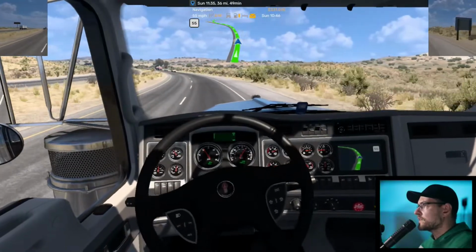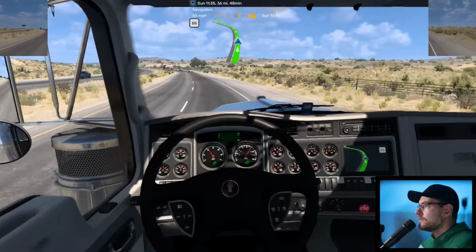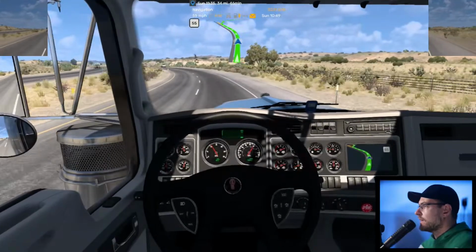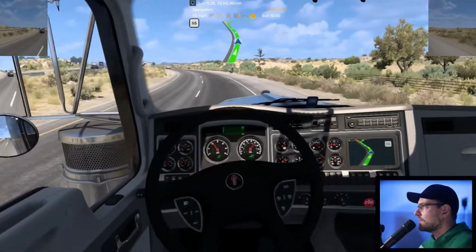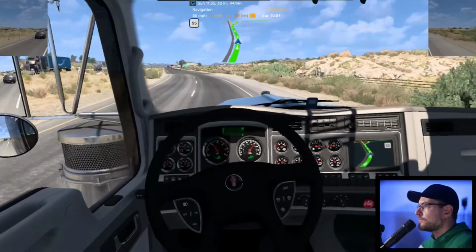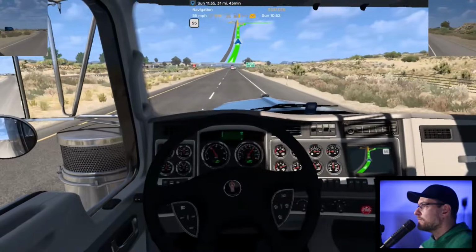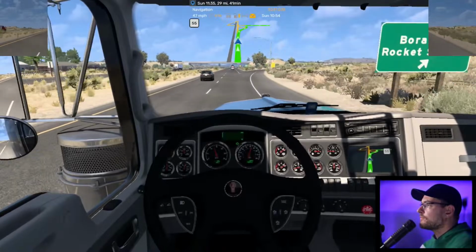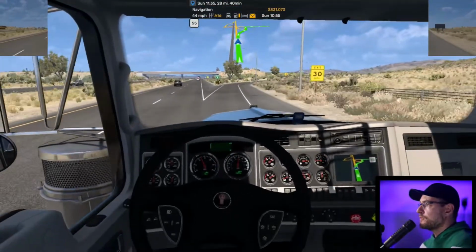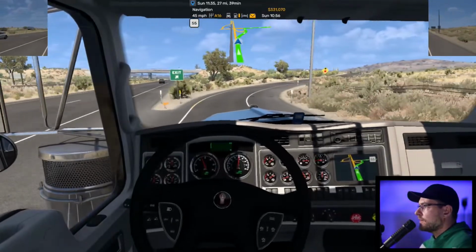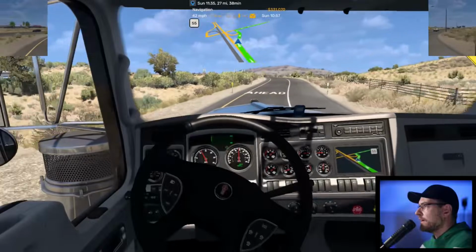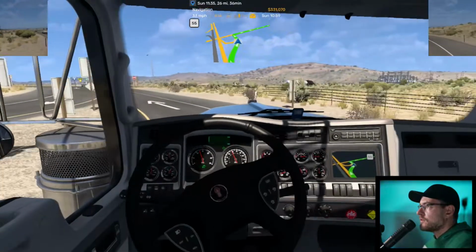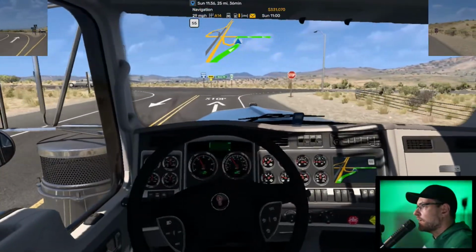The sense of time in this game is a little strange too. It says I'm 45 minutes or 48 minutes away from my destination, but it's just around the corner. So obviously minutes are a lot shorter. You do have to make deliveries on time, and you get bonuses for doing that. Especially if you make them there early or something. You don't get penalized. If you own your own tanker, then they pay you more for that too.